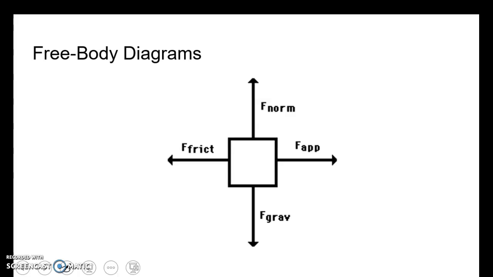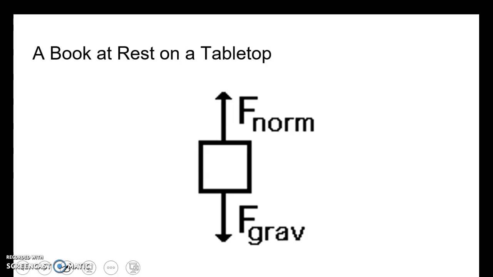So, a free body diagram is essentially a box where we identify all the different forces acting on an object. In this case, we have a normal force, a gravitational force, an applied force, and a frictional force acting on this object. The length of the arrows tells us the magnitude, so if one is longer than the other, we're going to have an unbalanced force. If they're similar in length, the forces are balanced. For example, we have a book at rest on the tabletop. You have your tabletop, your book, and gravity pulling it down, but since it's at rest, my forces are balanced, therefore my normal force is just as great as my gravitational force.